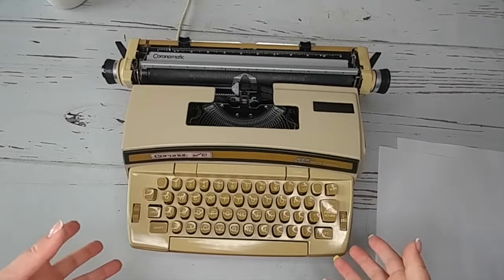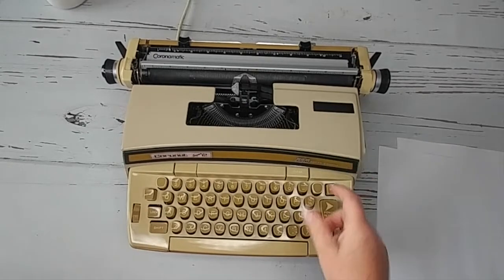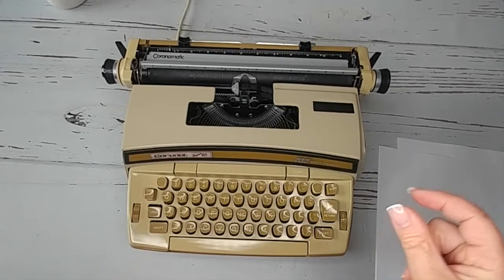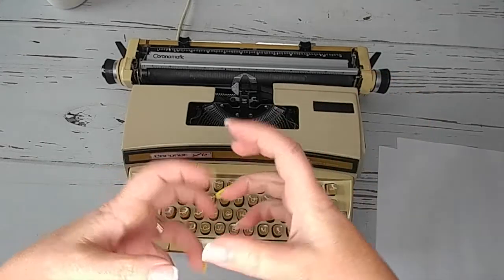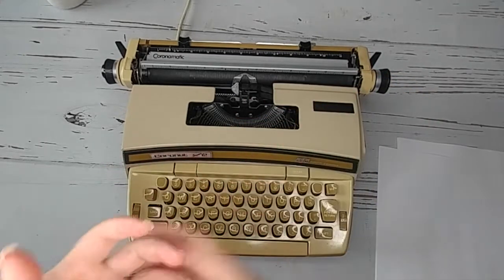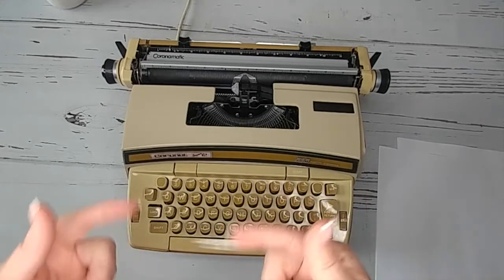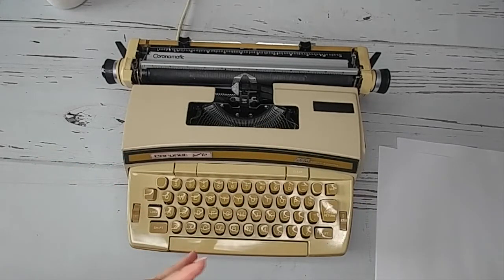I do want to let you know you can put thicker cardstock through a typewriter and it's going to handle it no problem. However, just know that the thicker you get, the more chance you have of it actually bending the paper. So the typewriter is fine. It's just you'll have to kind of experiment with the thickness of paper because at some point it's actually just going to bend the paper.